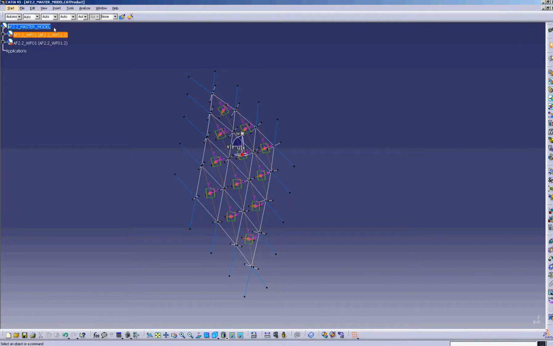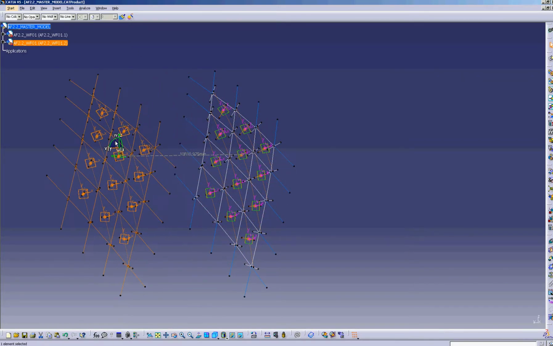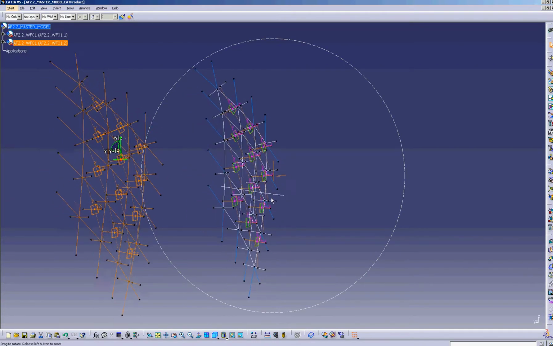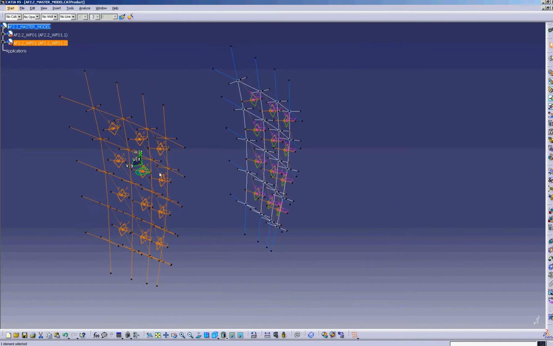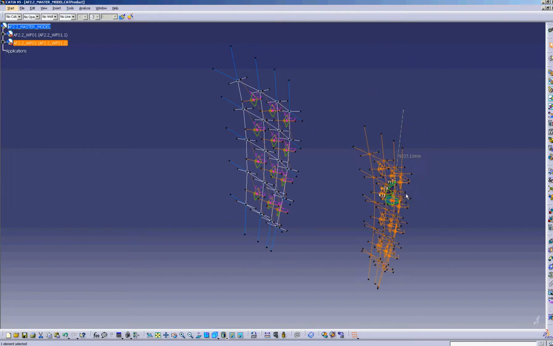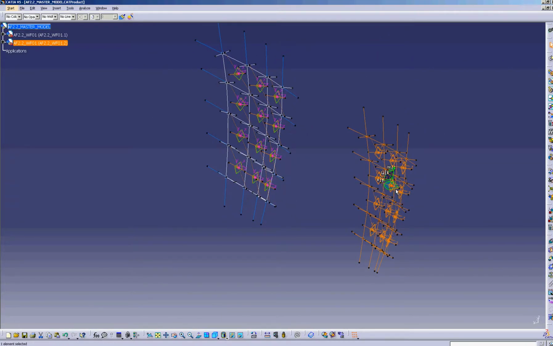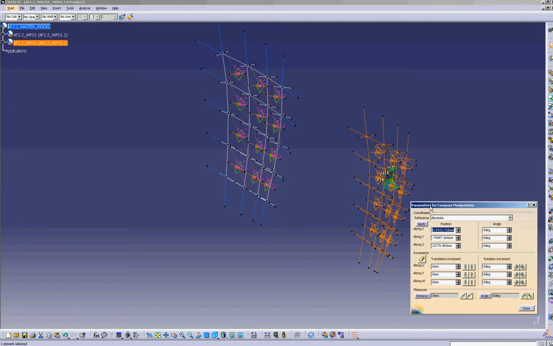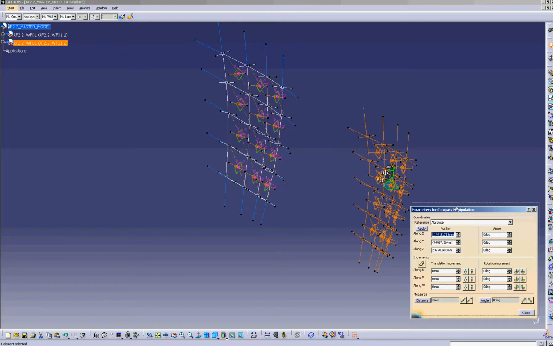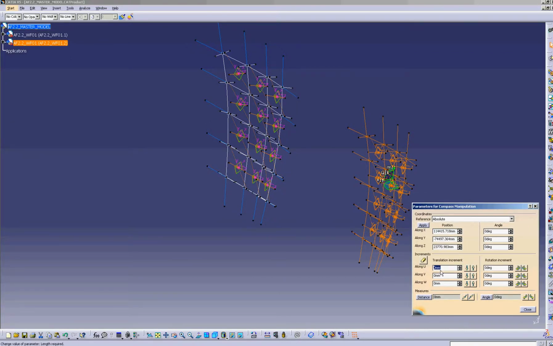Now, if I want to move one of these relative to the rest of the assembly, I double click on the assembly and then click once on the part that I want to move and then pull one of the directions of that compass. So I pull the assembly off in this direction, and I can rotate around, and I can grab it, and I can move it this way, or I can move it up and down, and I can also double click that compass, and I can move it with variables in this dialog box here, and I can move it by increment.